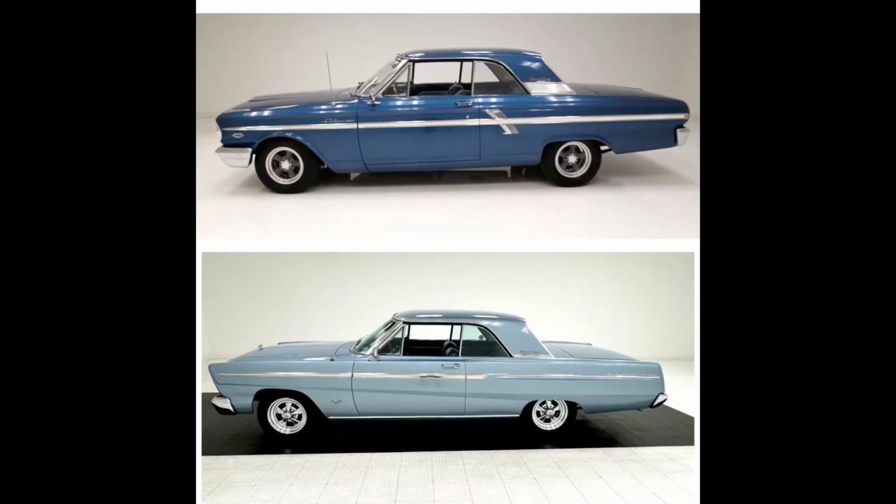Moving to the side profile. Let's start with the roof profile and work our way down. Notice the roof profiles are the same, but there's bright trim on the sail panel of the 64 where there isn't bright trim on the sail panel on the 65. Instead, I think it says Sport Coupe. There's writing on the sail panel instead of having that trim piece. Moving to the front, as you can see, the windshield is the same angle. It's probably the same windshield. Vent windows look to be about the same. The rear quarter window looks like it's a little bit different shaped, but I think it might be the angle.